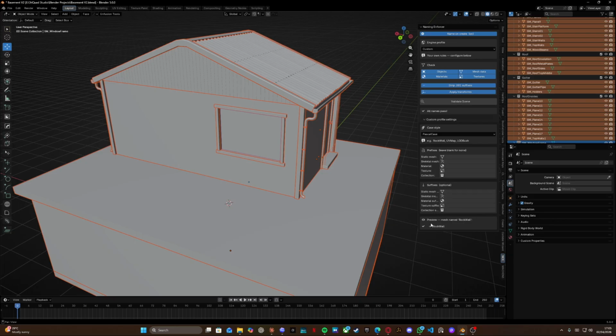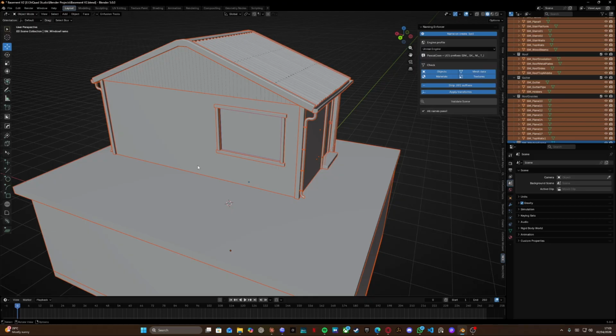And then you've got a little preview, right? So let's say, for example, you go here, underscore LOD 0. Boom. That gives you the option to add a suffix or a prefix, whatever you would like to add. Pretty cool stuff. And this custom isn't just for Arma Reforger. It's for anything, really. Anything other than Unity and Unreal Engine.